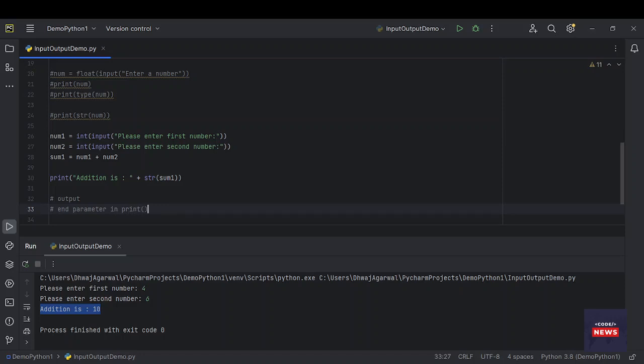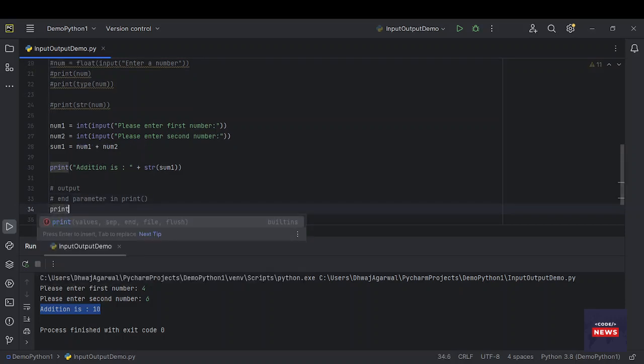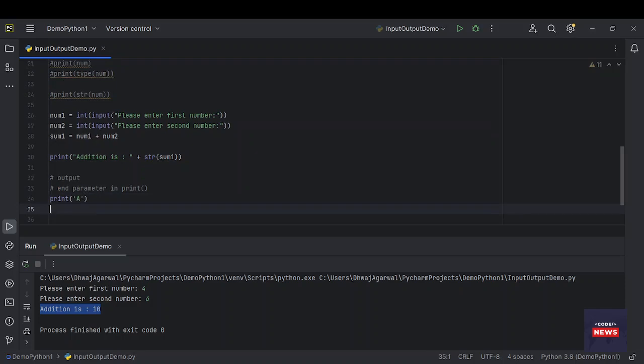By default Python's print function ends with a new line, right? If you print A, then print B, the print method always takes a new line.